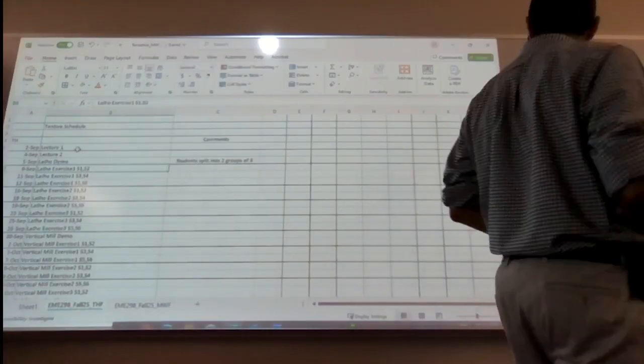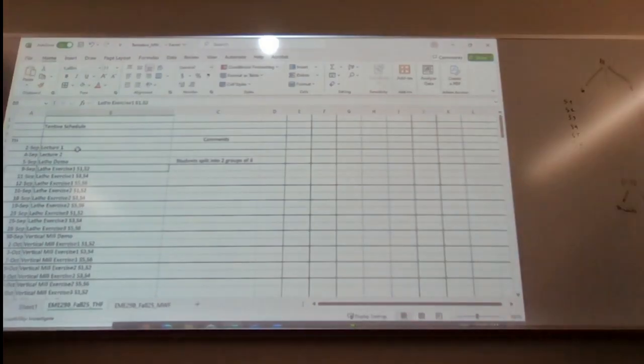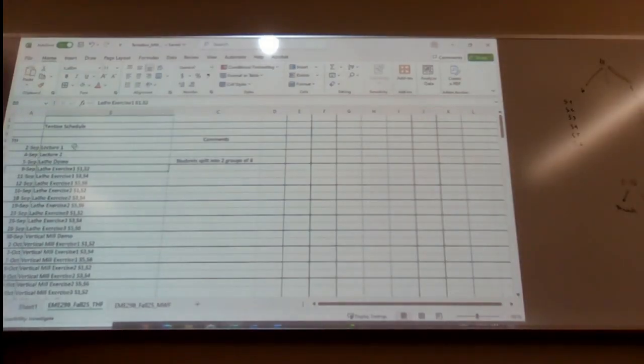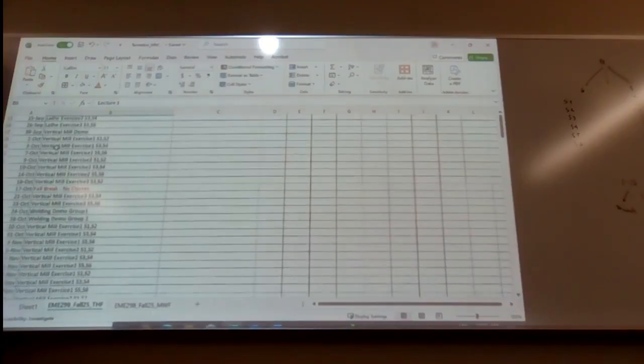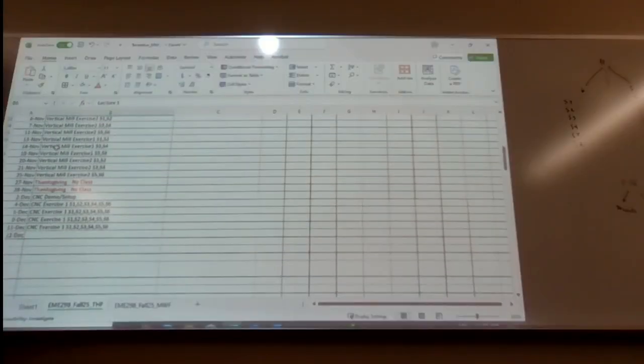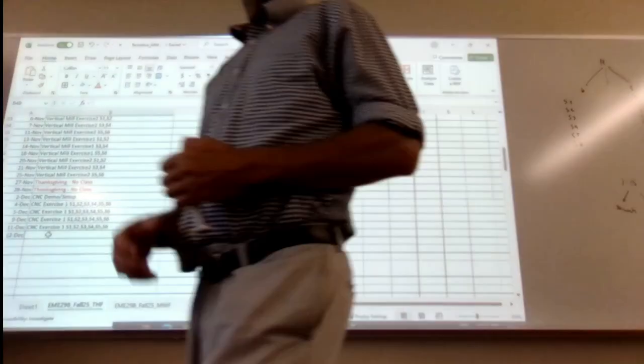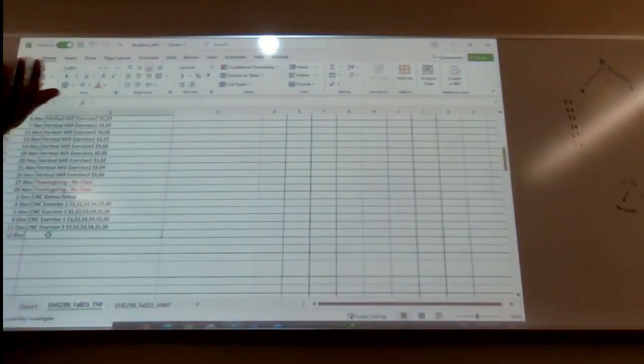And as you can see by our tentative schedule, this is today. And if you go to the end, with all the classes and exercises that we have to do, that's the last day of class, right? So we are already crunched in time.